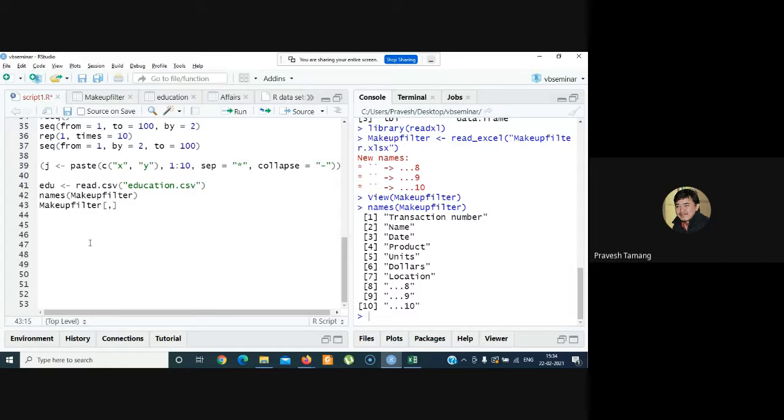Now, we do not want the last three columns, or in other words, we want columns 1 to 8, right? So we know the colon operator. So we are saying just keep the columns 1 to 8, and remove the others. That means it's removing 8, 9, 10. Sorry, 1 to 7, and then remove 8, 9, 10.